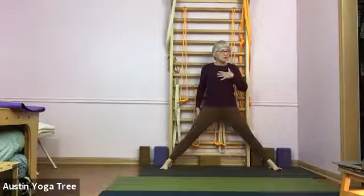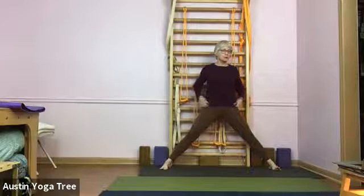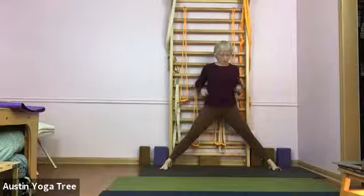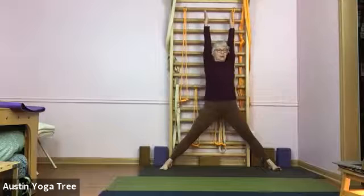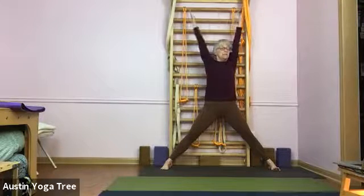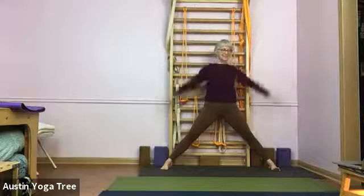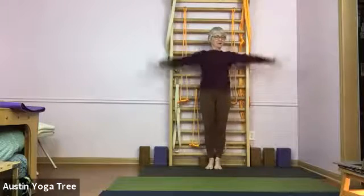Right. My view is one thing. I'd like to see you, but the proper way to support yourself is more important. Let me see your feet. Let me see your hands, if possible, or at least above your head. Okay, good. Now, Tadasana, right?